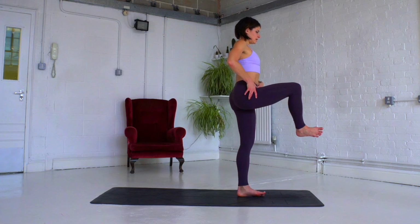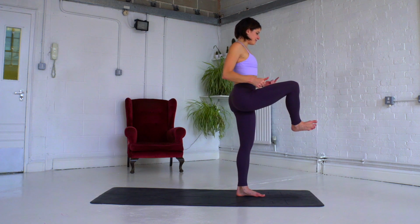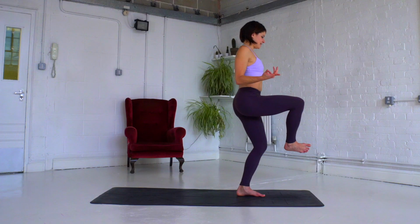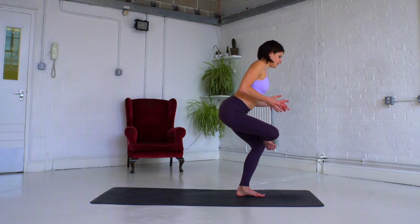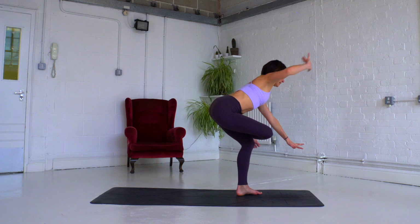How much can you rotate that externally to bring your right ankle as far away from the mat as where your right knee is? When you know you can't go any further, start to bend into the left knee. Place the right ankle really above the ankle bone on the left knee. Bend into the left knee, sink the hips back. You can stay here.